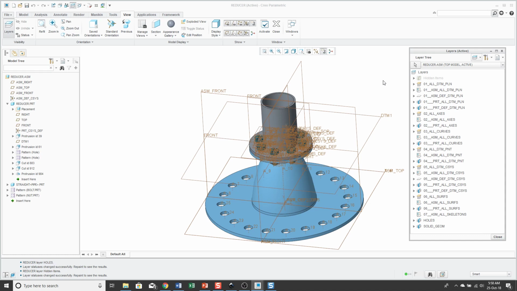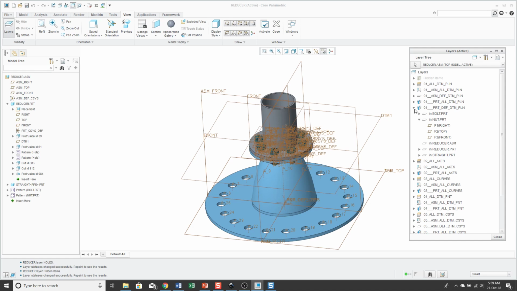Now, one thing about the way that layers work at the assembly level is that if layers in components, whether they are parts or subassemblies, have the same name, they'll be grouped together in the layer tree. For example, I'll expand this layer over here for the part default datum planes, and we'll see that the layers of those names exist in the bolt, the nut, the reducer part, the straight part, and also in the reducer assembly. But you'll notice that if I expand the nut part, I can see the default datum planes for the part level in that particular part, but there aren't any datum planes that are part default datum planes at the assembly level for this component, so that's why there's no node to expand over here.